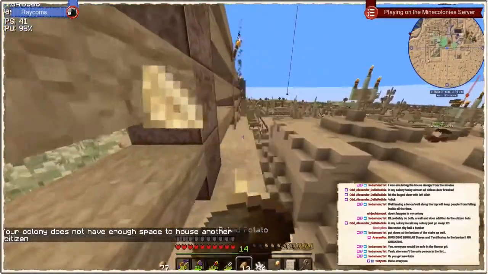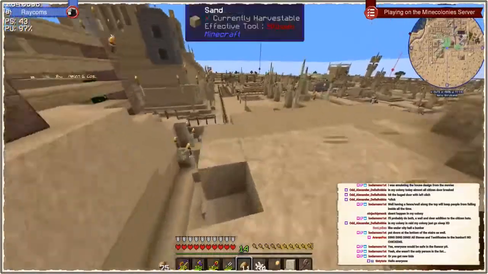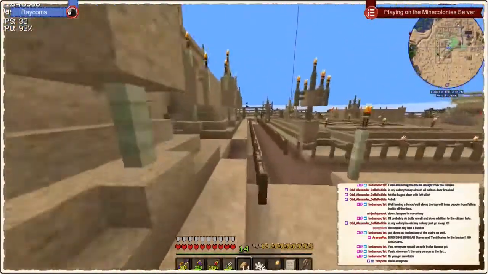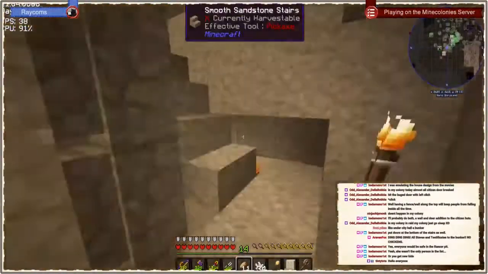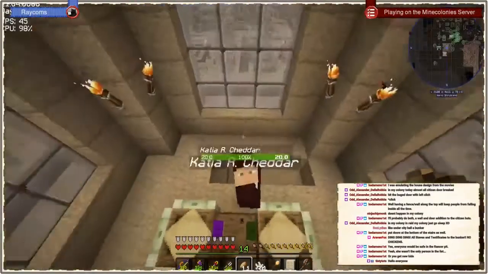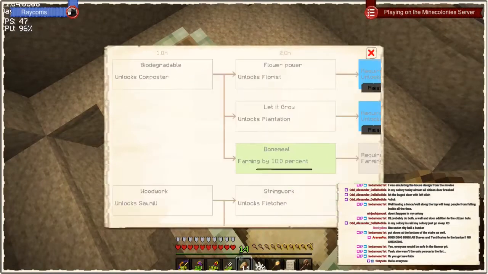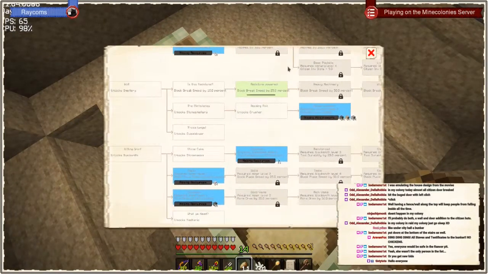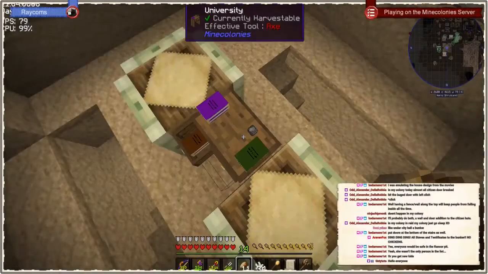It's done already, okay. Hi, Tinty Tots, how are you doing? But at least that one we can get for the university then. Because it's very important to have a researcher there doing their job. Here. Quickly then. Because we got here the farming boost and the block break speed.